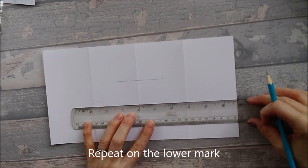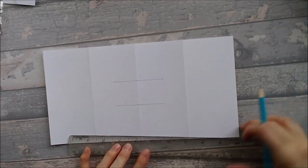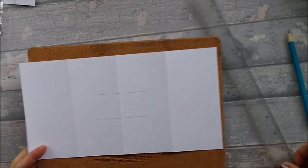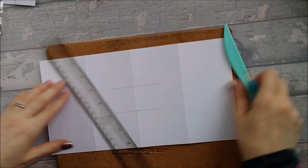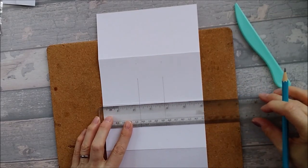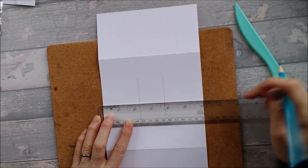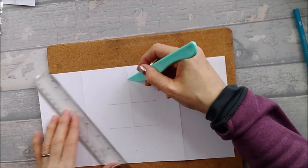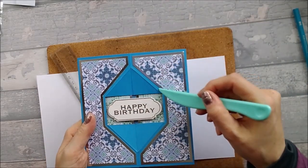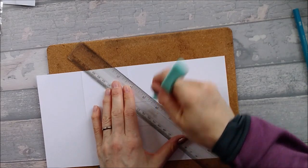Put your ruler on and where your central line is, draw a line one and a half on one side and one and a half on the other side. Now take your cork board. We need to draw another line first — turn it sideways again. Along the 5 and 3/4 line, measure down from the top 3/4 of an inch and make a mark, and from the bottom up 3/4 of an inch and make a mark. Then we're going to score from that mark down to the corner of your line — these diagonal score lines are what make the faceting. Score from that corner to there.